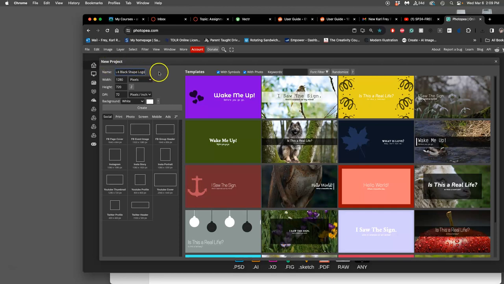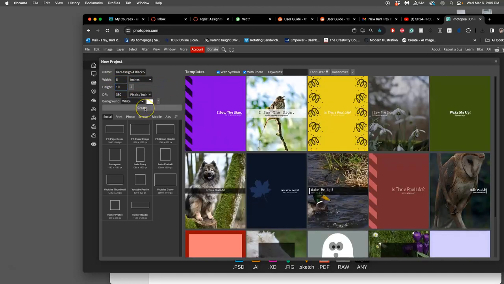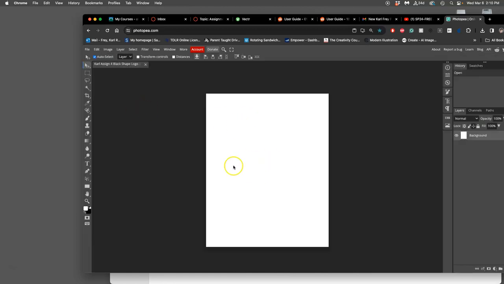Because I made the best vector I could. And the size, I'm going to make 350 pixels per inch, in inches, 8 by 10 inches. This is our print size. So not only am I making it so I can put my logo up to Canvas to turn in for the assignment, I'm also making it print ready. And this is how you can make everything print ready for your midterm. You make an 8 by 10, 350 pixels per inch white image.